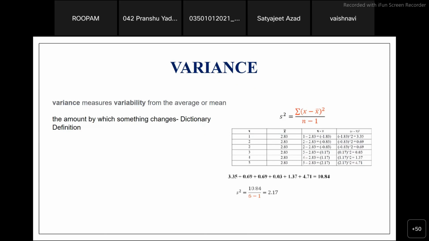Okay. So variance means how spread your data is, how far your data is from the mean value. This one is a mathematical calculation if you have to check the variance. Let's say 1, 2, 2, 3, 4, 5, how your data varies from the mean value. So this is variance. In analysis of variance, we try to check the variance value between the two factors, so how they vary from the mean value.